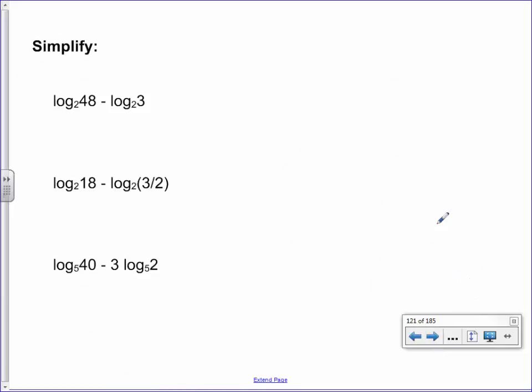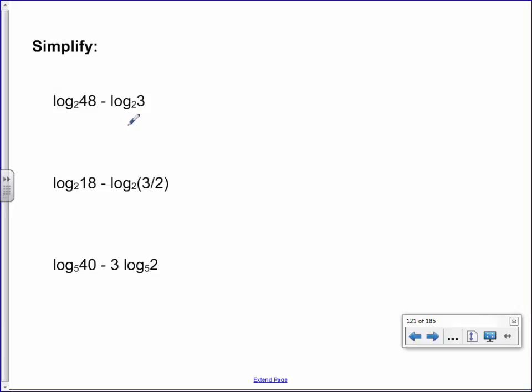Could we simplify this? Now, one thing I want to advise against is the urge to just type it straight into your calculator. It will work. I promise you, that'll work. Here's the thing, though. On the diploma, they like to do things like throwing in the letters A's and B's and C's so that you can't type it into your calculator. Does that make sense? So it's really good just to practice the fundamentals rather than always defaulting to the calculator first. So does anybody see a rule we can use on this?